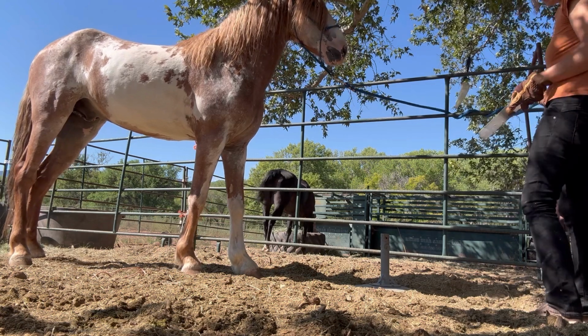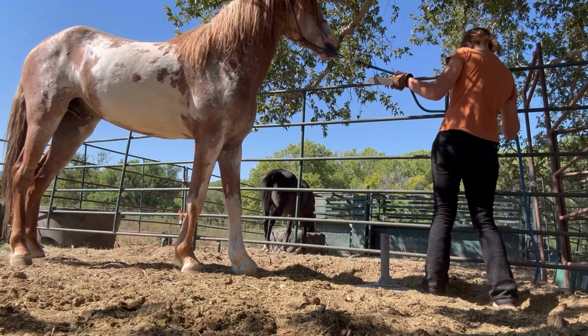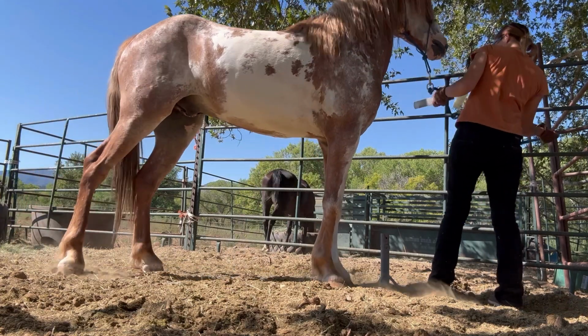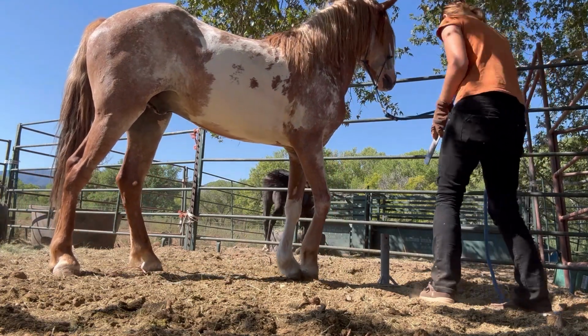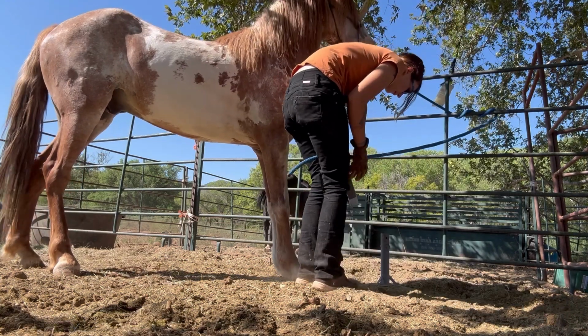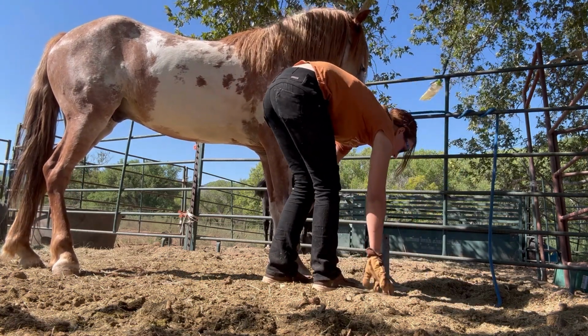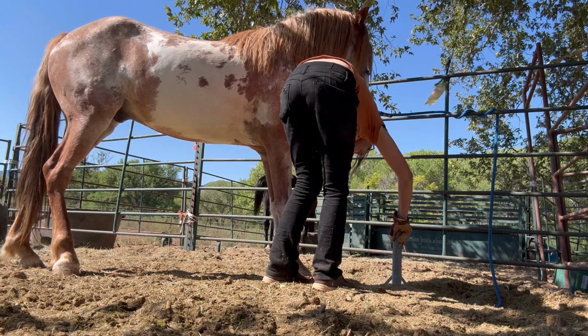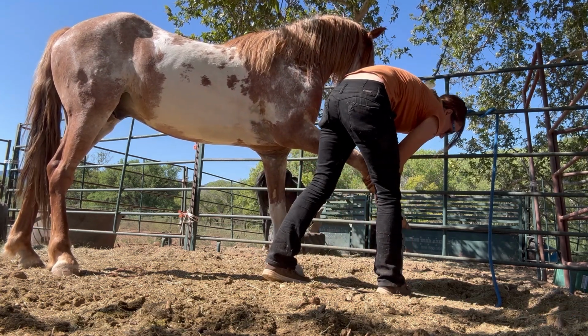Before I started trimming him today, I debated if I wanted to use Dorm Gel on him. However, I figured I would just wait and see how he reacts to all of this, because if I can get by trimming him without sedation, that is definitely ideal. And overall, I just want to make this a good experience. And sedation can definitely help with that good experience, but being patient and just letting him be alert and awake also isn't a bad idea either.